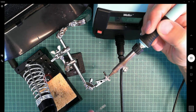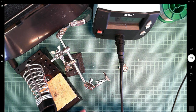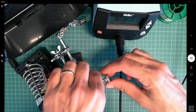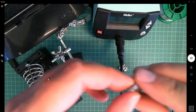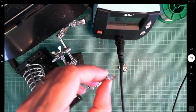What I'm trying to do, and I think that was a great job, is fill the gap in the metal loop with solder. Let's see, very carefully without catching my hand on the soldering iron stand, I'm going to draw that away. The proof is going to be to get those thin nose pliers again and try to pull this apart and see what happens.